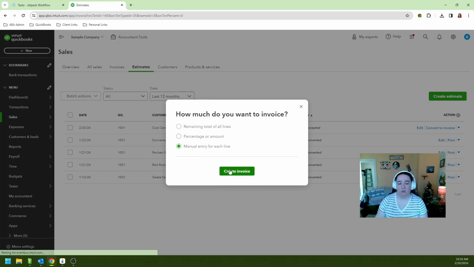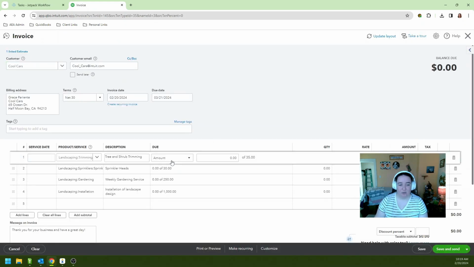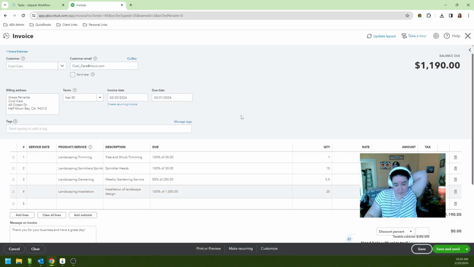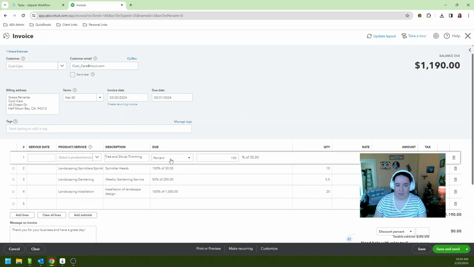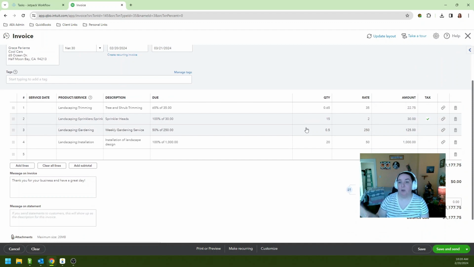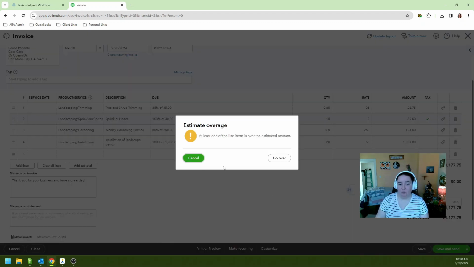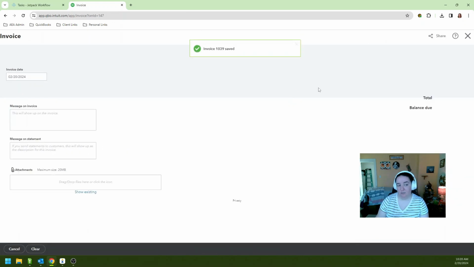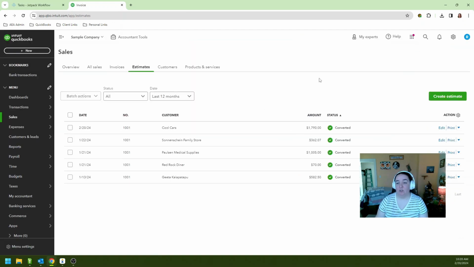So let's go ahead and do that again. What's left over for us? So we do have to put in the remaining amounts. So I think I did 35 for that, so 65. But we would probably just pull up the invoice that we just did and bill out the rest of it. I got it right. We would just want to make sure that we have it pulled up so that we gather just whatever's remaining for those invoice line items.